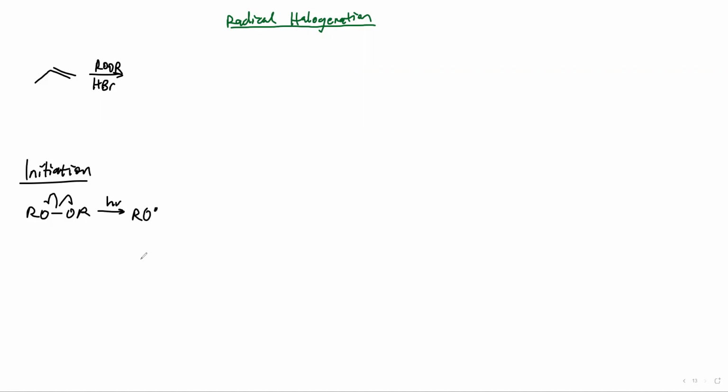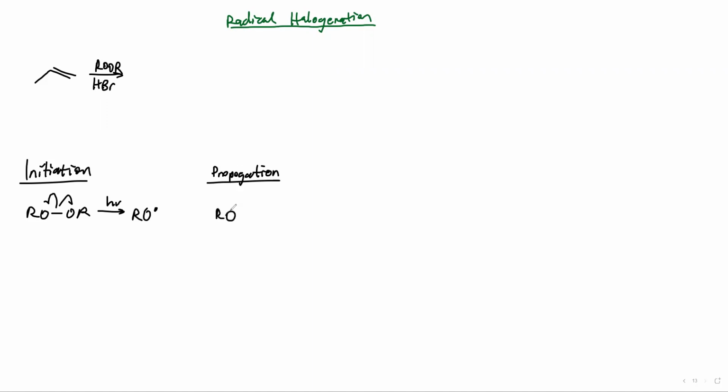Radicals are kind of a boohoo situation. We don't like them, but they can form. And when they do, in initiation, we form two radicals. They're going to want to react. One of the things with radicals is that they are kind of proton scavengers, and specifically peroxide radicals are super proton scavengers. If you're forming them, almost 99% of the time it's because it's pulling off a proton somewhere.